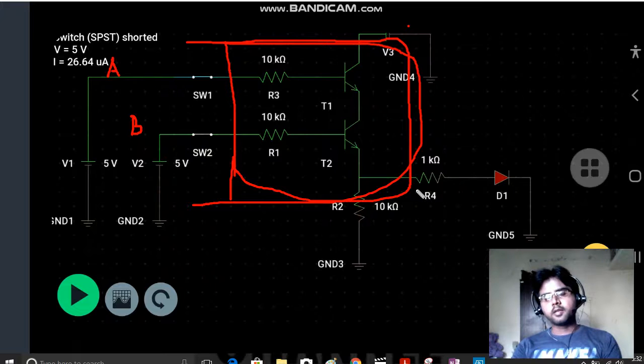Next, I'm going to explain the remaining gates. Once we complete the AND gate and all the remaining gates, XOR gate and XNOR gate, then we'll jump into the shift registers, how the shift register works, and how the flip-flops inside the shift registers work. These things we are going to concentrate on in the upcoming videos.